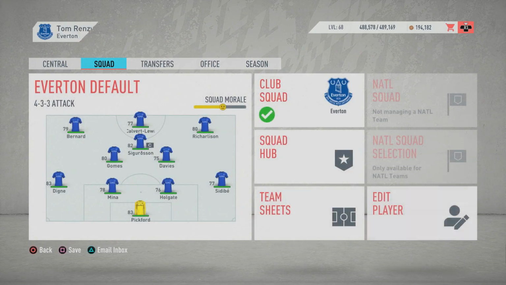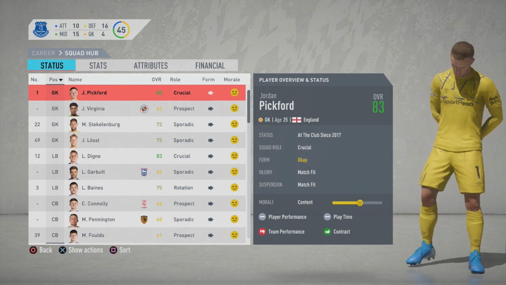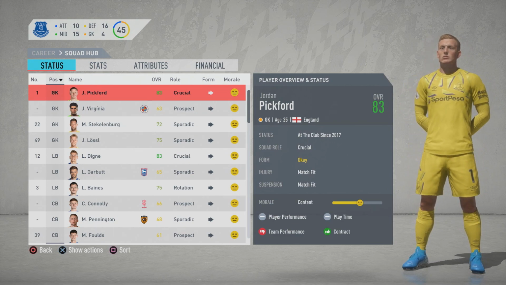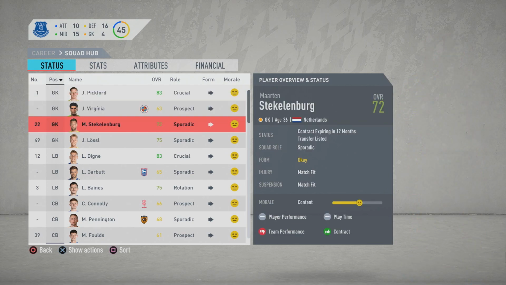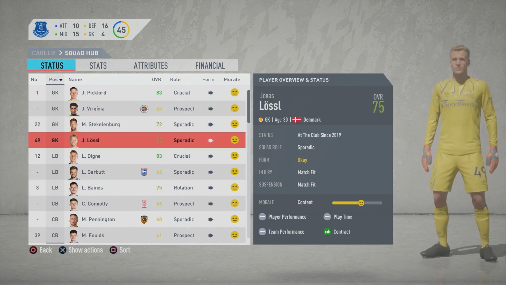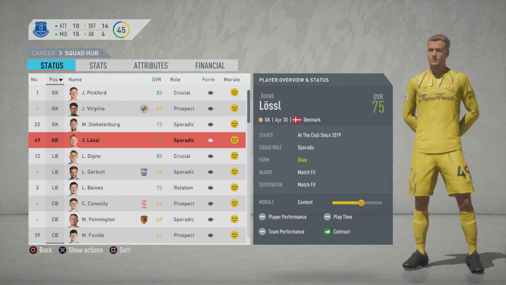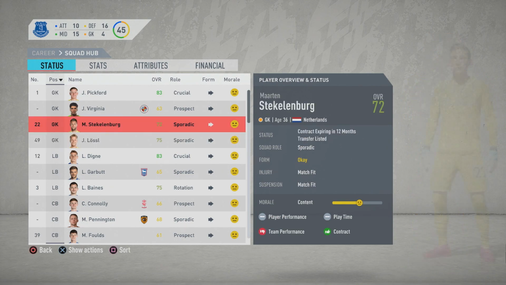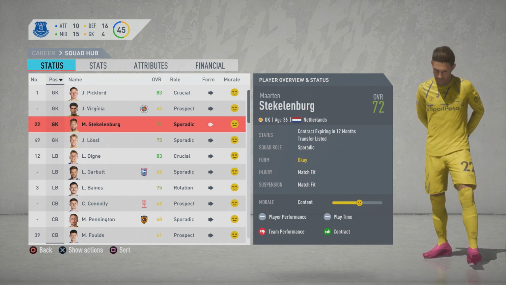So a quick look through the squad hub now, and see if I can remember if I put Walker up for sale. Obviously we've got Jordan Pickford, he's going to stay our number one goalkeeper. Stekelenburg, I've transfer listed him just because he's 36 years of age. And obviously we've got Jonas Lossl now, who is 30, so we've got another 5 or 6 years of him and his high overall as well, so I don't really feel the need to keep Stekelenburg.